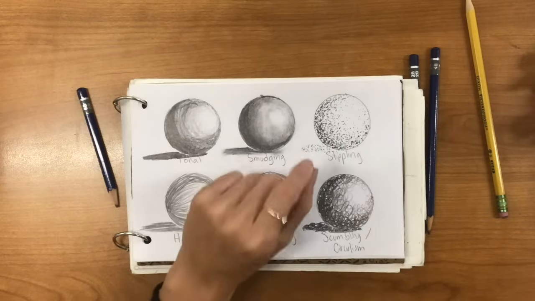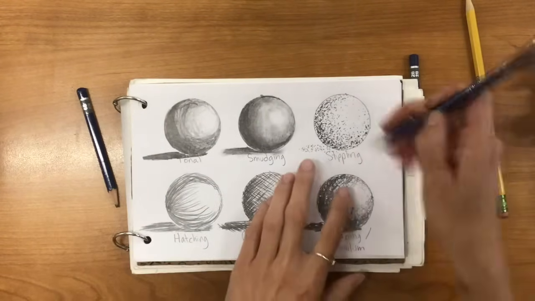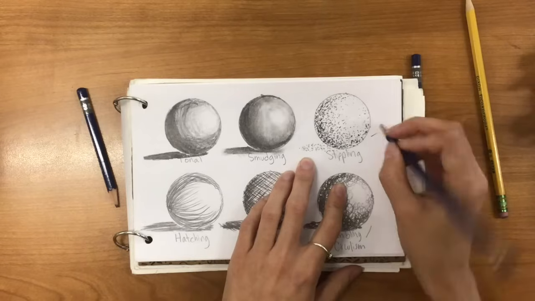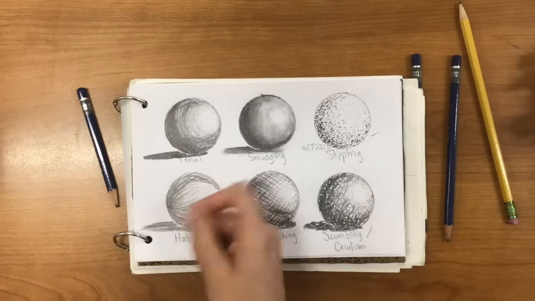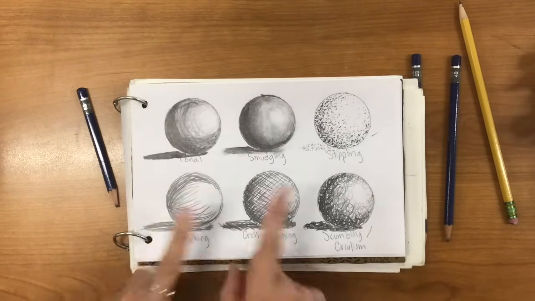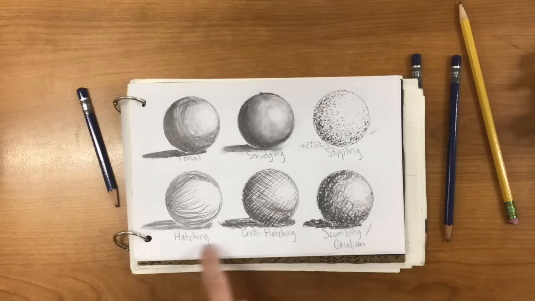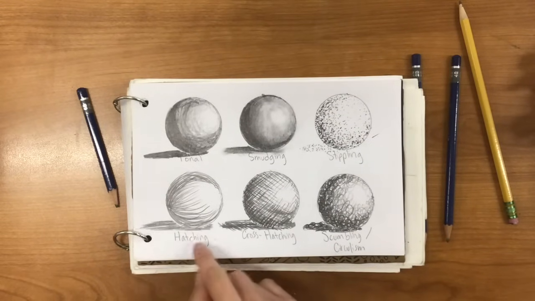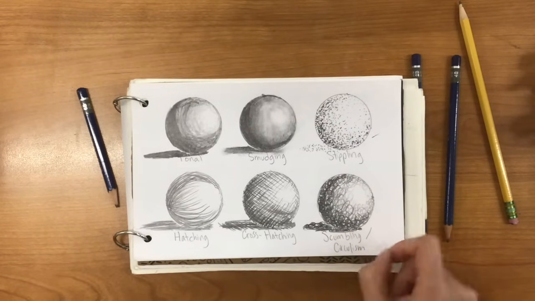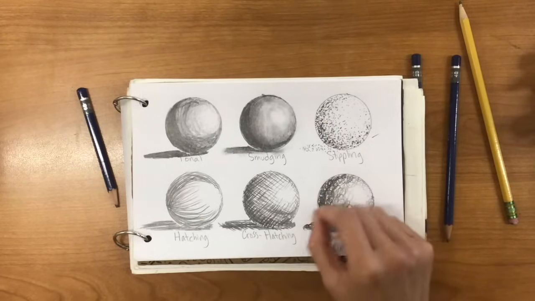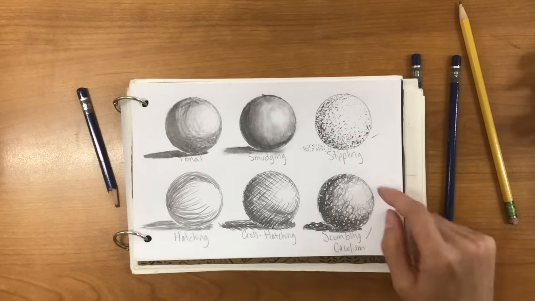Stippling. You're tapping your pencil up and down a billion times to create that dark shadow and that light highlight. Try not to make little dashes when you tap. Try to just make a dot when you tap. With hatching, you're going to make those lines that are all pretty much parallel with each other. They don't crisscross. With hatching, they do crisscross. And the closer your lines are together, for both of these, the darker it's going to look. The more spread out they are, the lighter that area is going to look. And then scumbling or circulism, you're going to make a bunch of little scribbles. The smaller your scribble, the closer together your scribble, the darker it will look. The larger your scribble and farther apart they are, the lighter it will look.